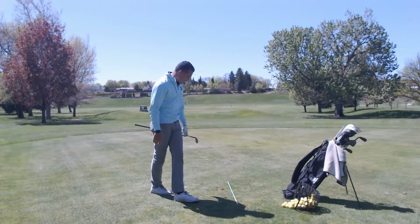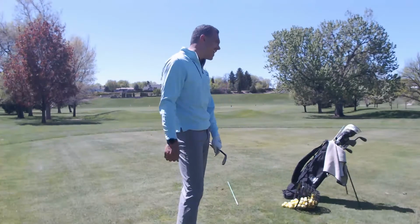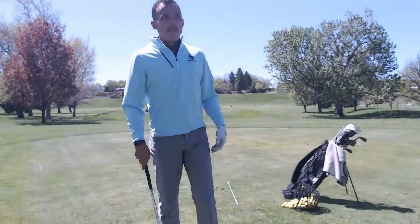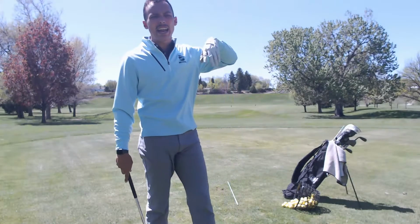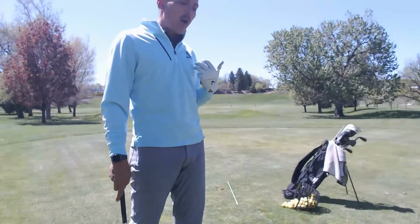Awesome. Did exactly what I wanted to. I got that ball up in a hurry. Did it go as far as my usual pitching wedge would? No. But that's because I just hit it so high, added that loft to it. That is how I hit the ball higher.